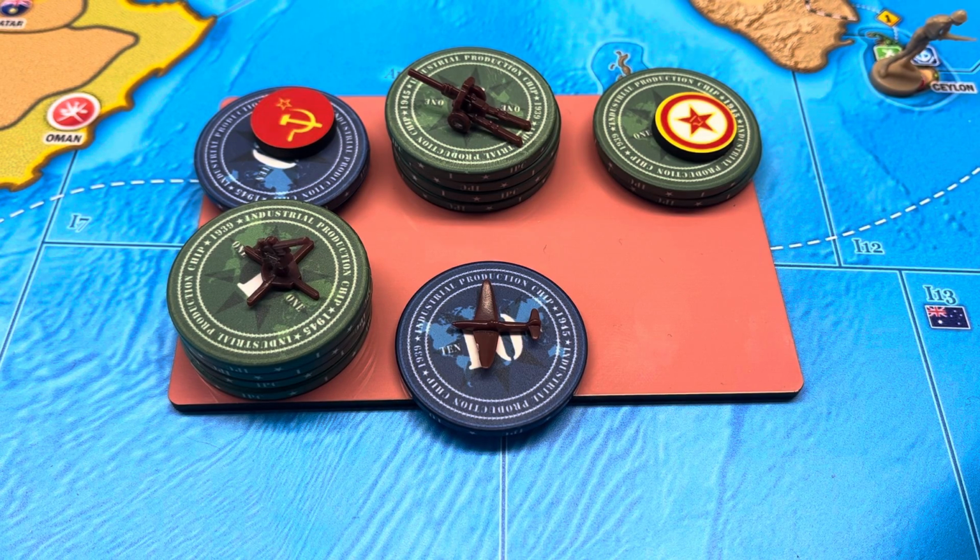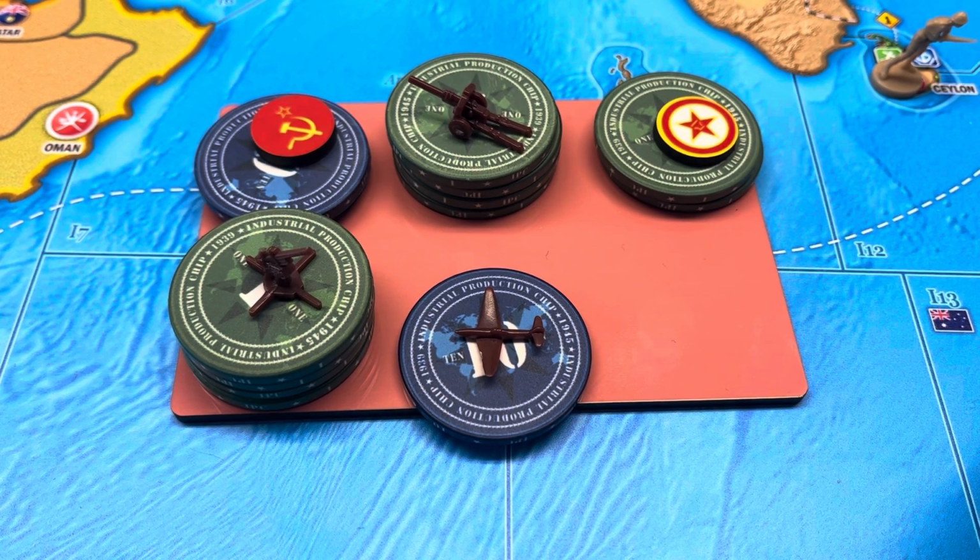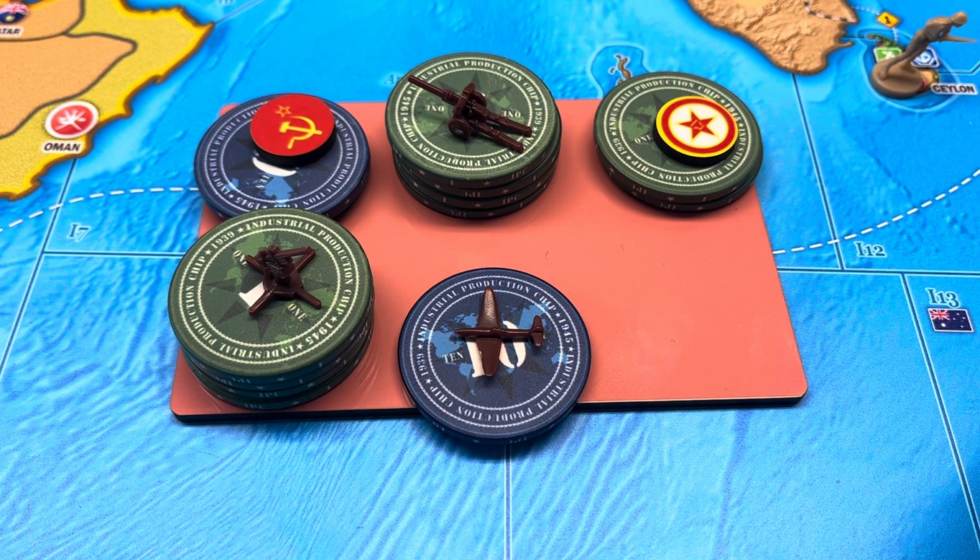This is Operation Hercules 8.3. Just some quick housekeeping from Knights Templar. He did place a fortification on the Atlantic Wall, and he will be removing that because he did not have units on those territories from the beginning of the turn.